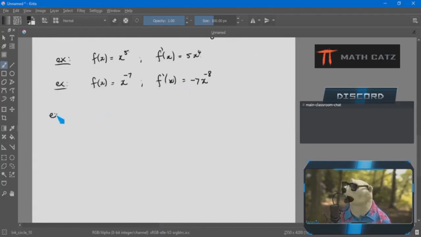Let's now look at another example. Let's say I have a function here, and another basic function that I have is the square root function. I want to know what the derivative of this is. Well, it's technically not what I've seen before, so I have to go with the limit definition. Whenever I see a function for the first time, or a type of function, I kind of have to.